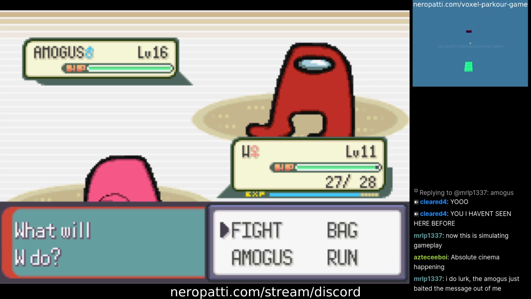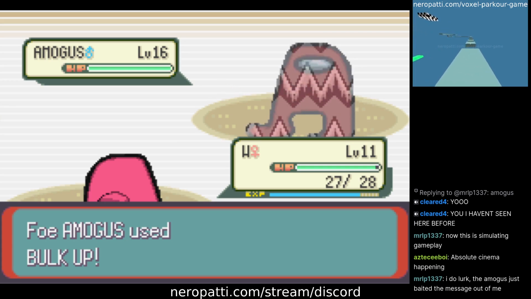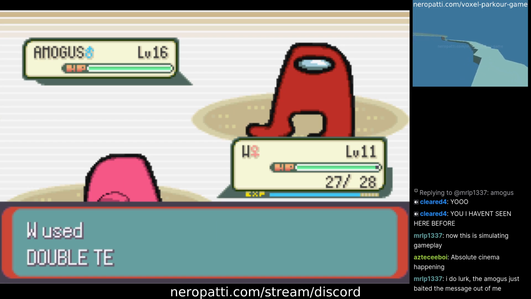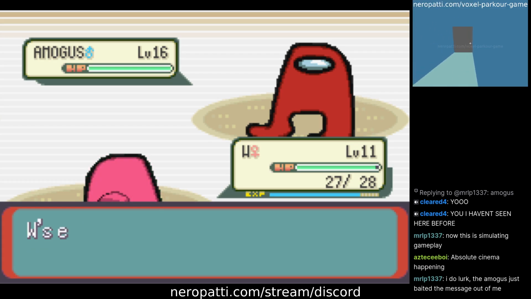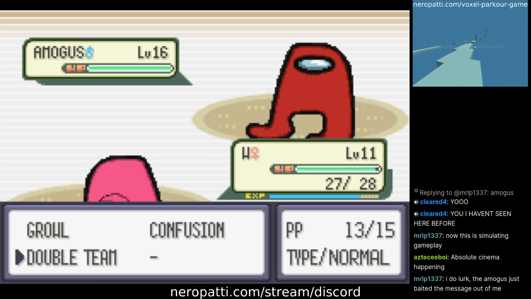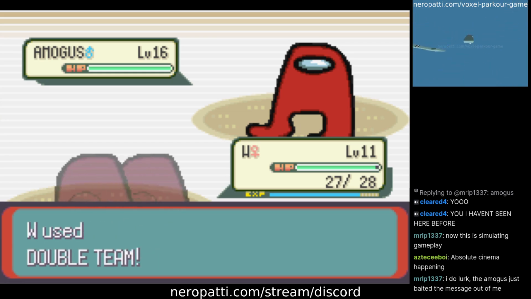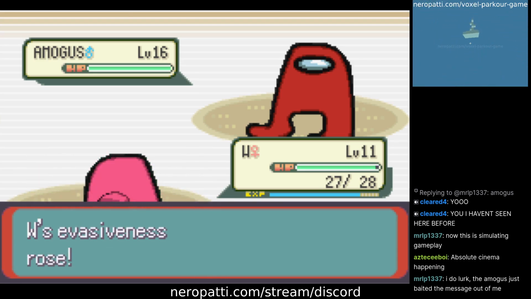Okay, fair enough. Okay, this is either gonna go good or very fucking terribly. They're buffing up, they're gonna like one-hit everything. But if they miss, they can't do anything. So we're +3 evasion now.